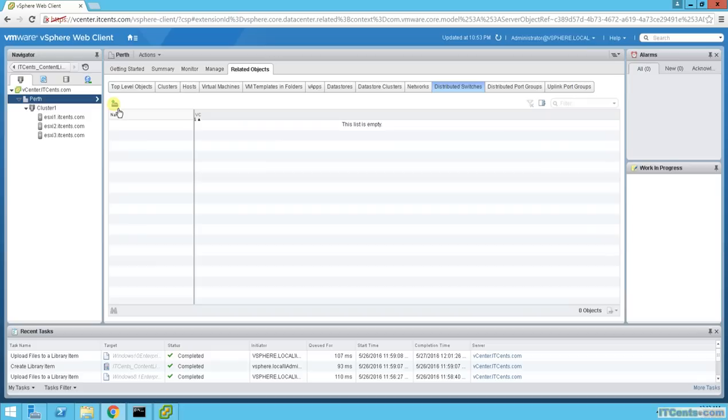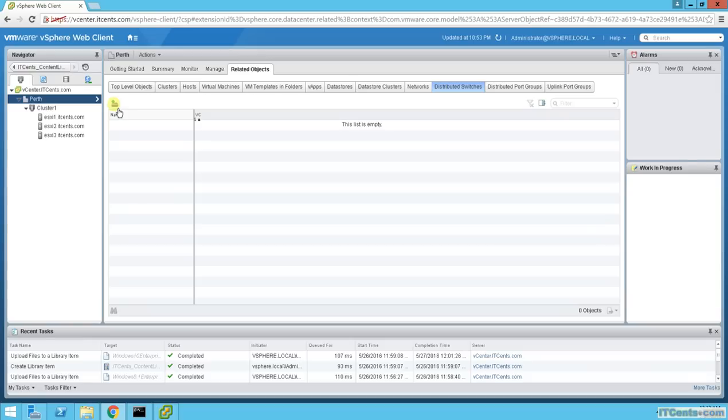So why would I not recommend migrating iSCSI? Well, that's what I do. They don't have to follow this, but whenever I get the chance to do iSCSI, I like to keep it on a standard switch. Some people are very fussy. They like to keep the management network also on a standard switch.